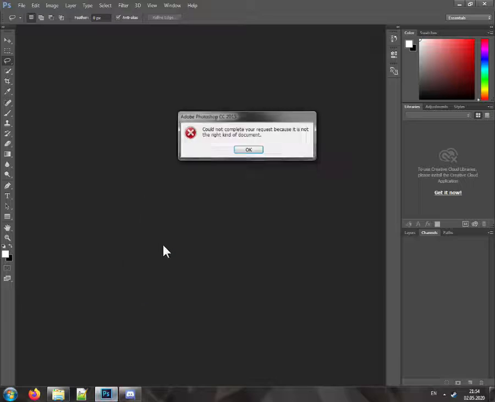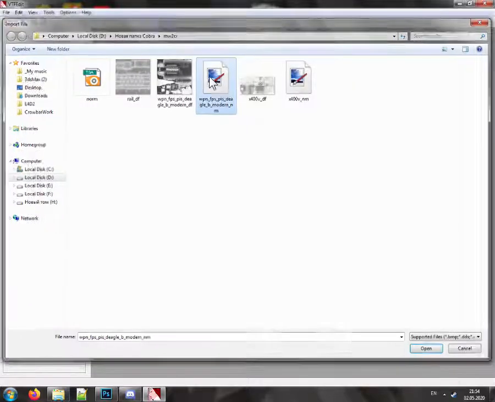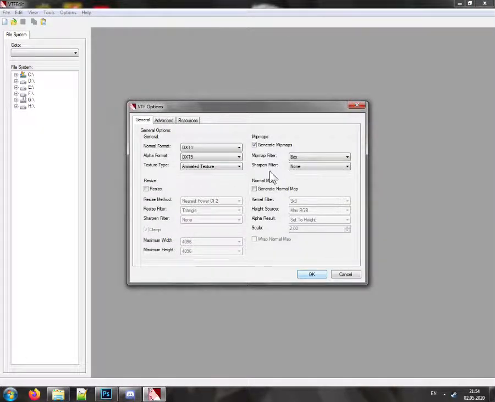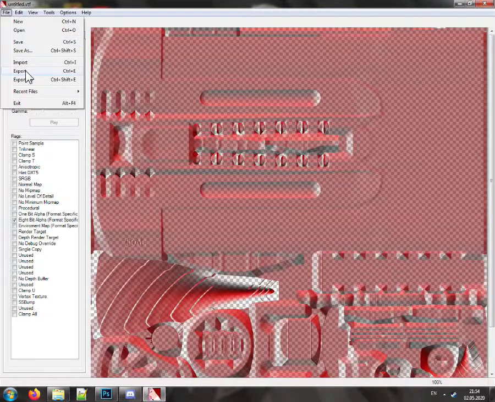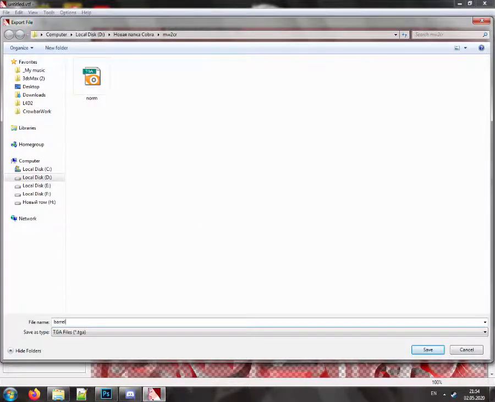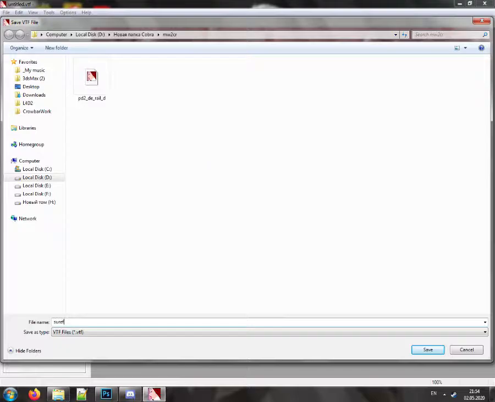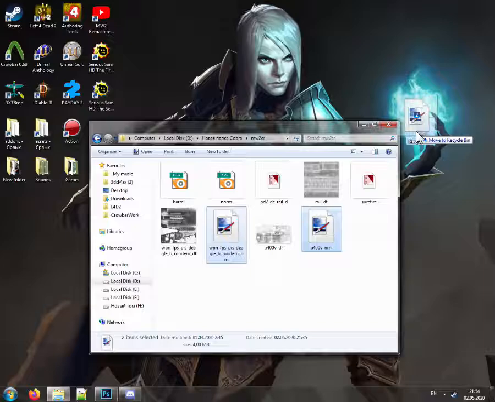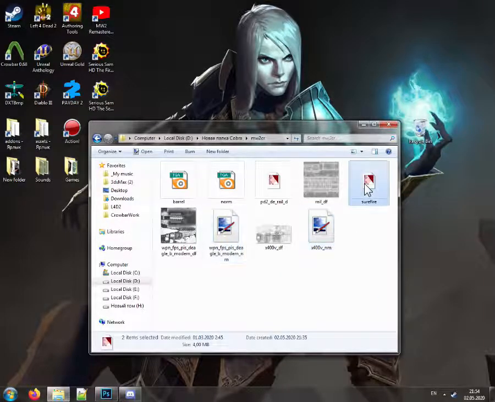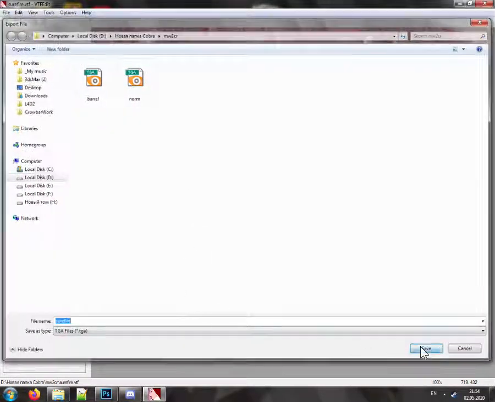Now, sorry. Let's import this again in our tool. We don't have to generate mipmaps, but I'll leave that there lest I forget. Export barrel. Let's do the same for the Surefire right now. Surefire. What just happened? Oh, I saved it as a VTF. I don't want it to be a VTF. I want to export it as TGA.